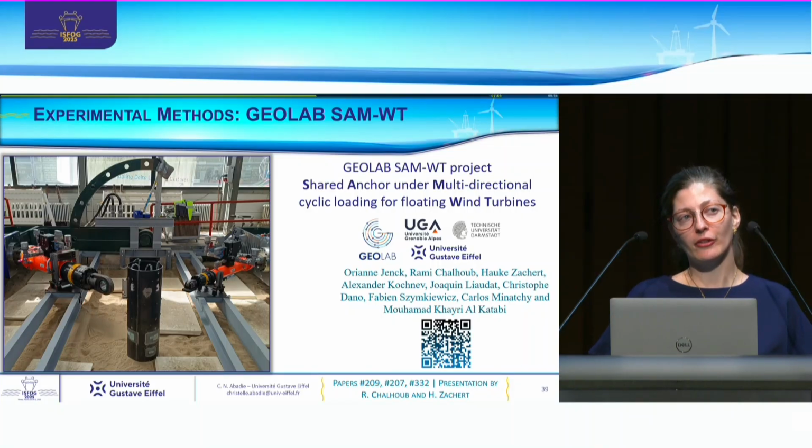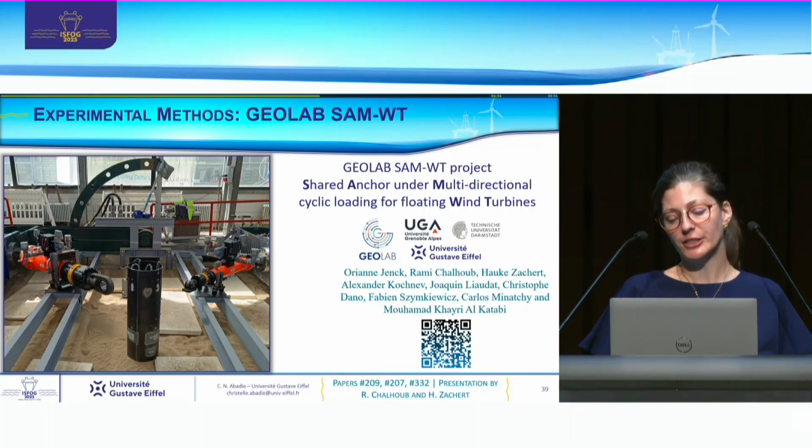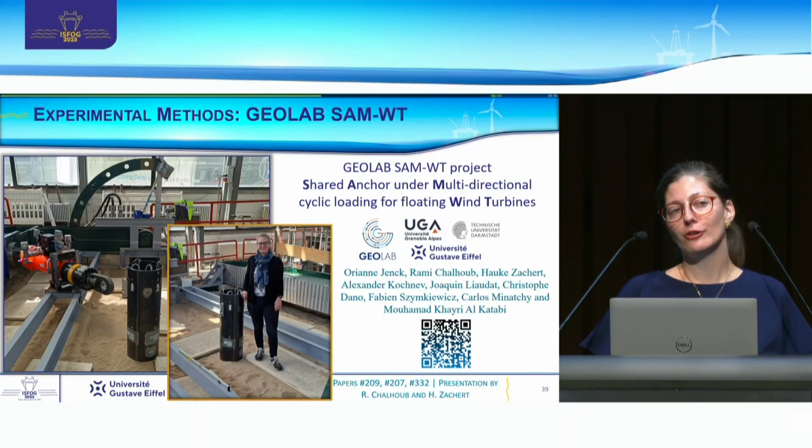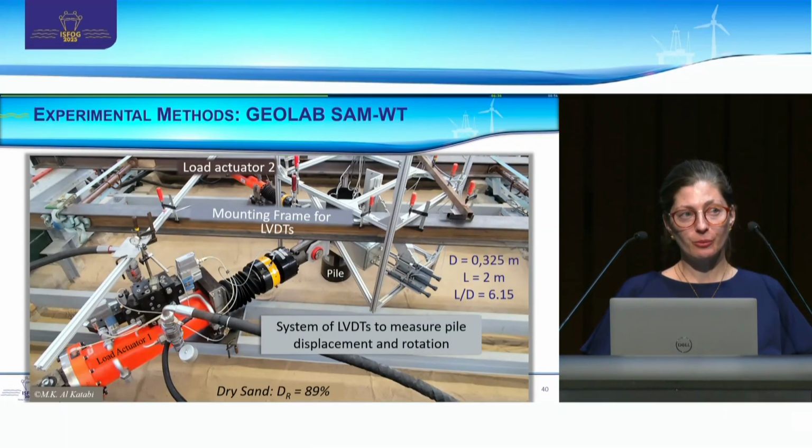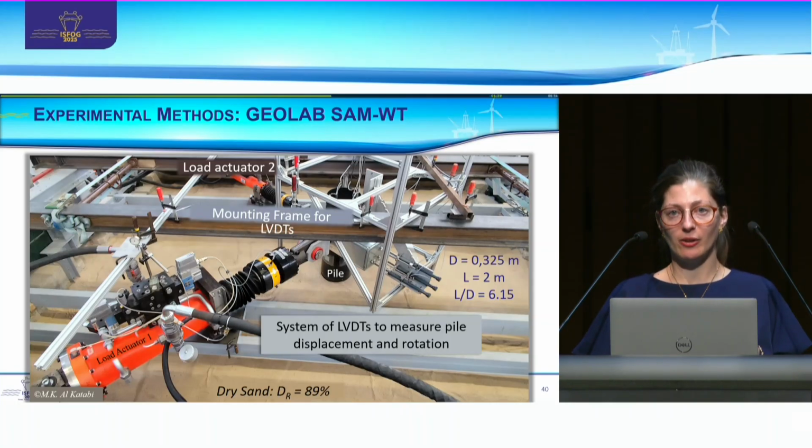Let's compare this to other test results from the SAM-WT project. The GeoLab SAM-WT project is a European project that was led by OEM Genk in Grenoble, who I'm kindly going to use here as a unit of scale to see the size of the pile. We're not doing centrifuge testing anymore. And the tests were performed in Darmstadt through the help of Rami Chaloup, who was the researcher on this project. The pile is a 2-meter depth pile, and it's connected to two actuators that are 90 degrees angle from each other and can apply any load sequence that we wished onto the pile.